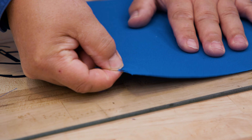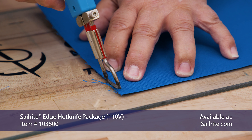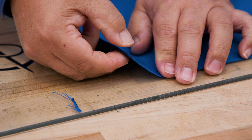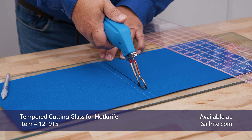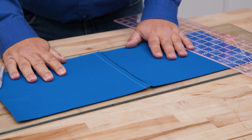If edges are scissor cut they may unravel, but if cut with a hot knife, raveling will almost be totally eliminated. Here we are using the Sailrite edge hot knife to cut the fabric in half. On the underside we place the Sailrite tempered cutting glass, which protects the table from the hot knife and provides for a nice clean cut.